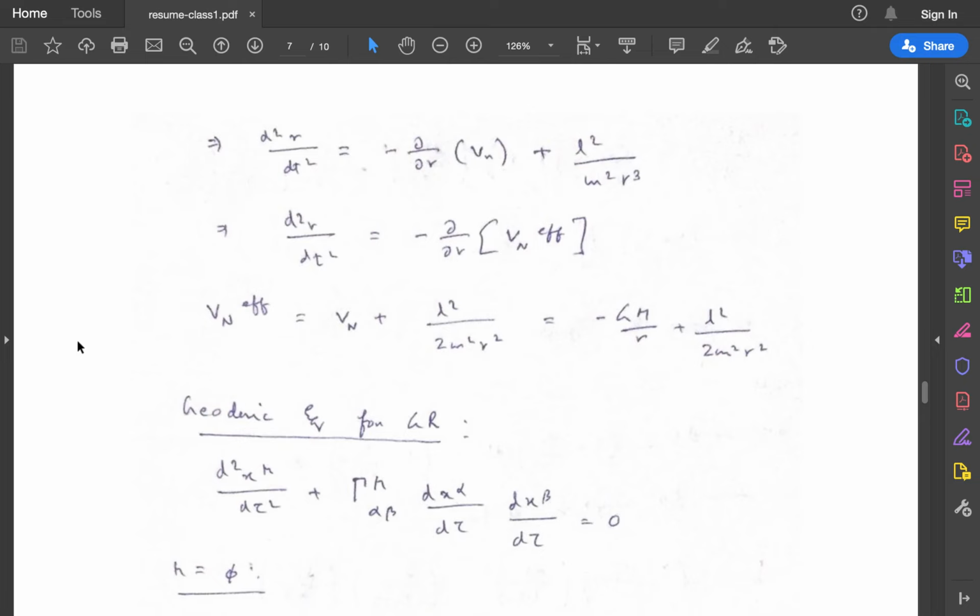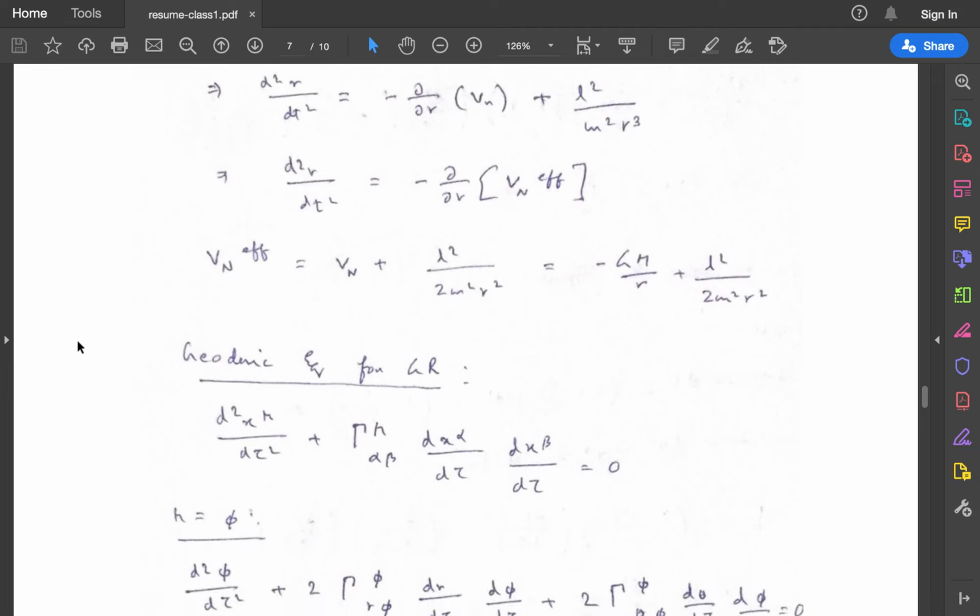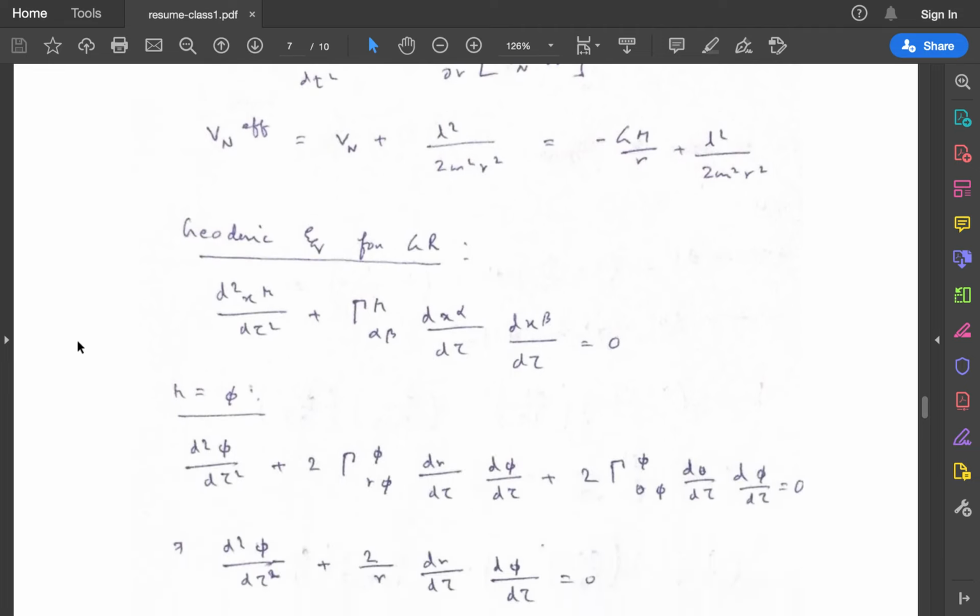Okay, now this is all about Newtonian physics. So let us go to GR. In GR, what we have is the geodesic equation. Let us write this geodesic equation. You all know the famous geodesic equation, we have derived it earlier. Our affine parameter here is the proper time, because this is a good affine parameter for a massive body. So let us now do this geodesic equation for phi.